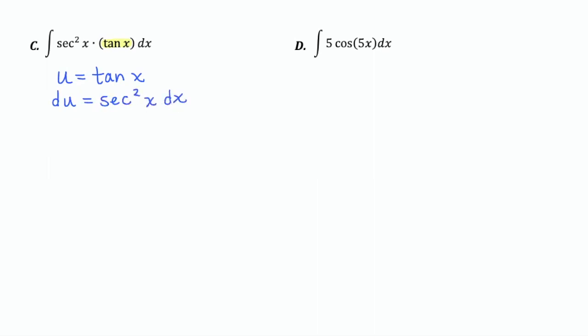So going back to my highlighter, I play that matching game. Okay, so I have tangent of x is my u, so that matches. Here's my secant squared x. Perfect, it matches. Dx, it matches. Perfect. I enjoy that about these, that you can match up the parts and get a sense that you're on the right track. Okay, so that's going to be my u and my du.